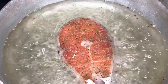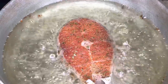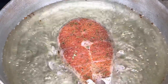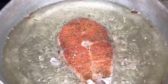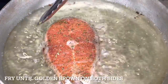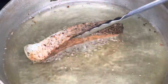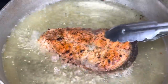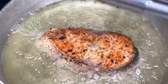It's very important that your oil is at the right temperature, because if not, your salmon is gonna stick. Not trying to move it just yet. I want it to start getting firm before I flip it. So I just flipped it after about 2 minutes.